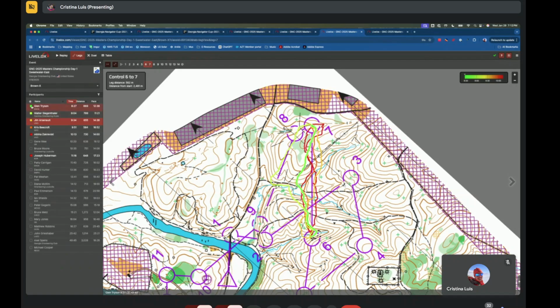Oh, there we go. Walter's leg is interesting. Let's look at Walter's. Peter's leg's interesting too. Yeah, I was going to say there's plenty of examples, including mine, of how not to do this leg. Oh, I see what you mean by interesting for Peter's. But first look, I think Walter's is interesting for a different reason. Only 100 meters longer route than Glenn's. Let's put them both up here.